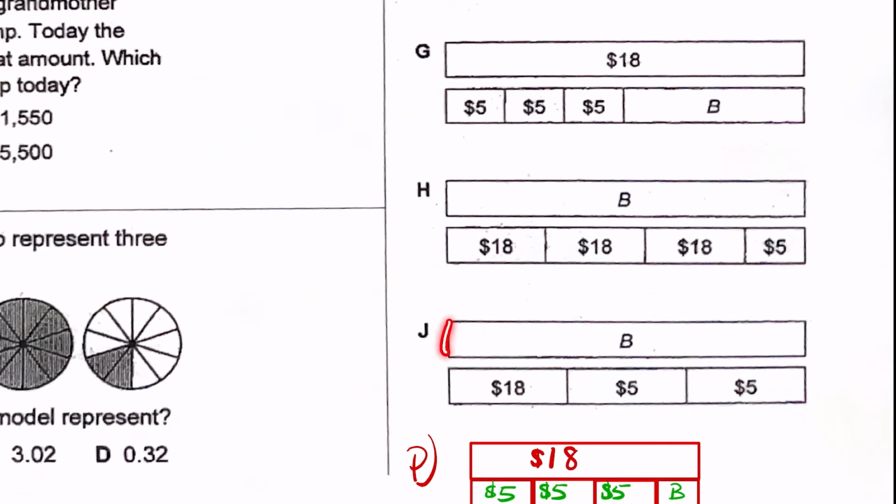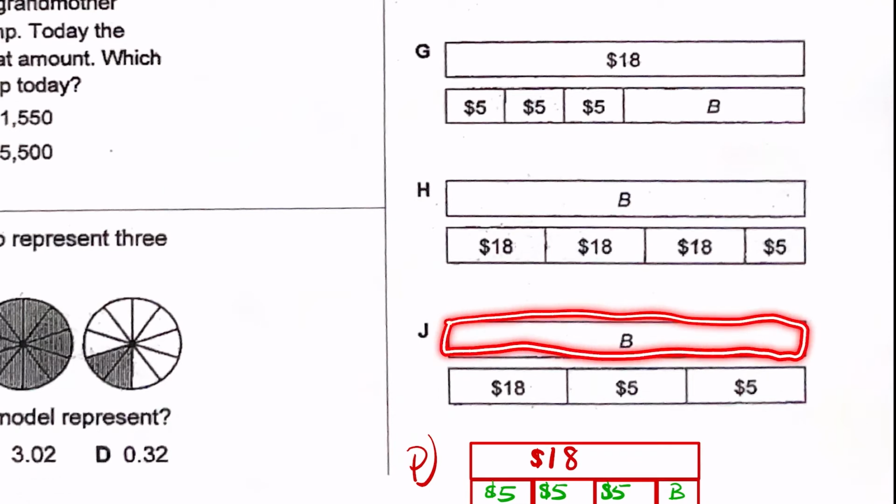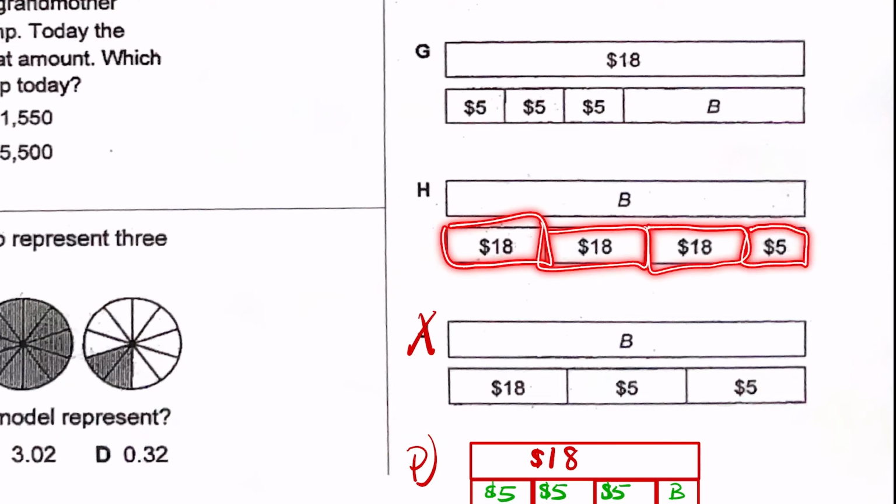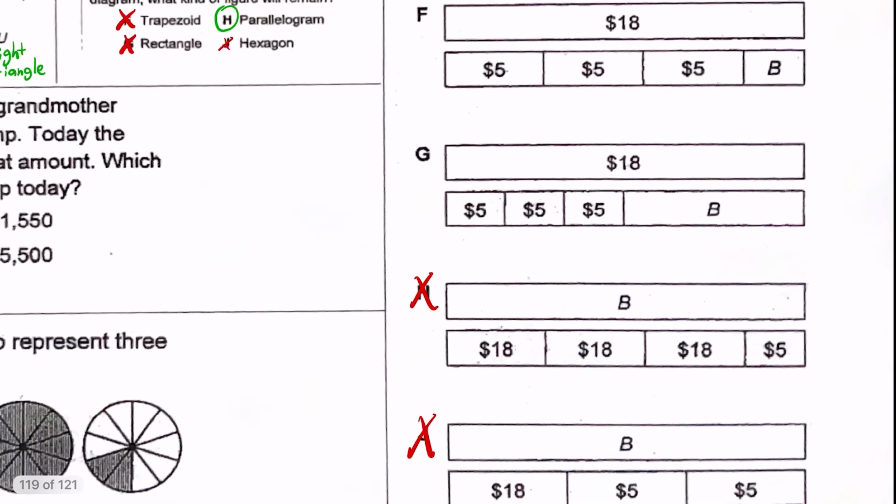If you look at J says that all 5 large burgers are going to be equal to a small burger. That one doesn't make any sense because there's no way that if I add all of these numbers, that's going to be the cost of a small burger. Right here it says add $18 plus $5 plus $5. That one doesn't make sense. Here it's saying that I'm spending $18 for each large burger and $5 for another burger, and that's going to give me the cost of the small burger, where B is the small burger. That one doesn't make sense either.